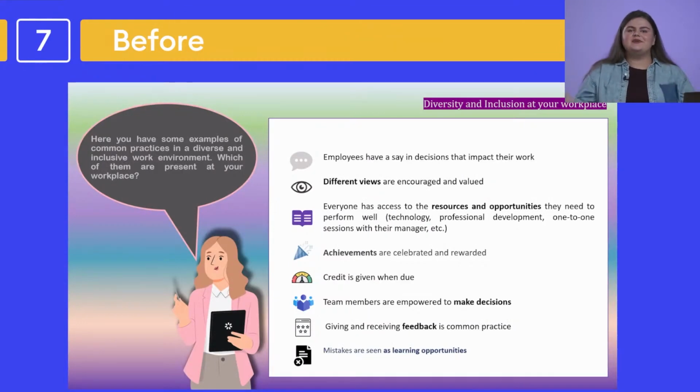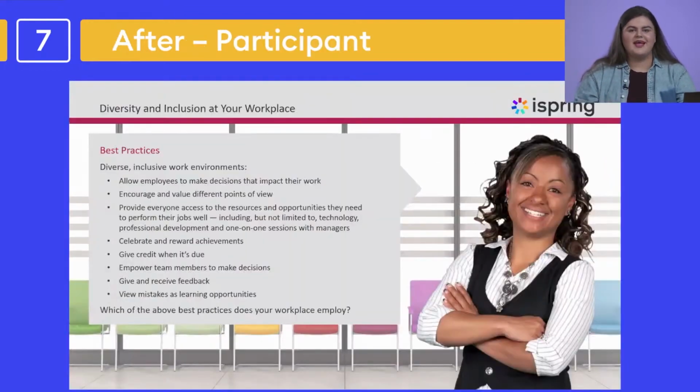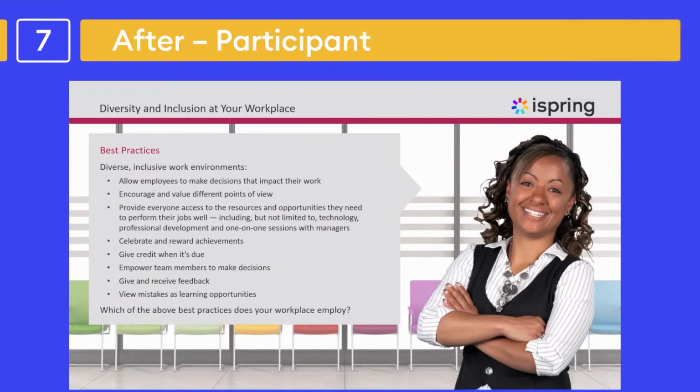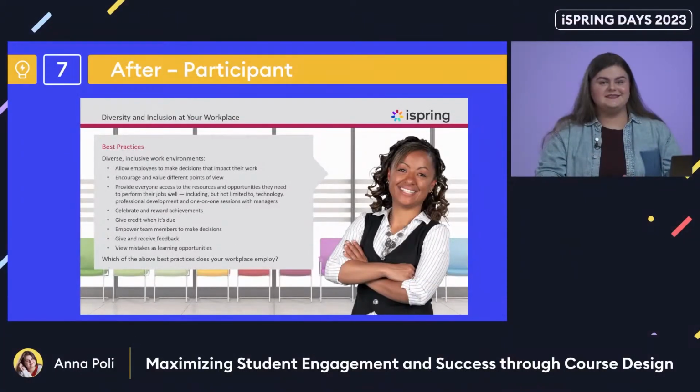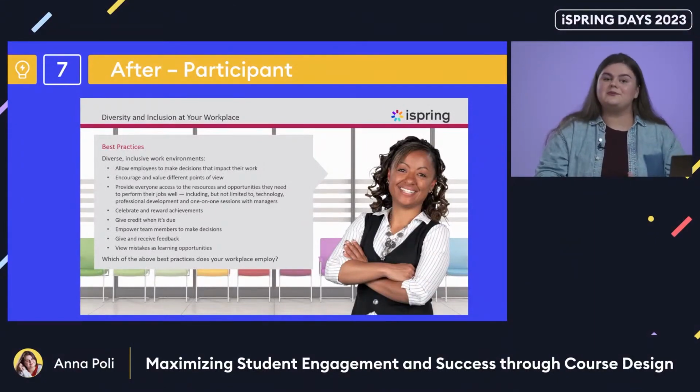Okay, now let's move on to participant number 7. This is a bad slide once again. And that's great that a character is used in this course because it makes the course come alive, especially when it's about such an important topic concerning people, diversity, and inclusion. Take a look at the use of left alignment. Everything looks neat and clean. However, there's still some points that I think could be improved.